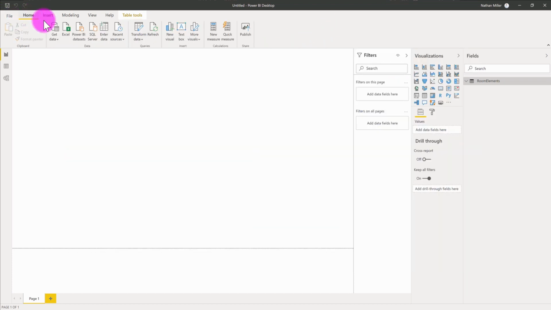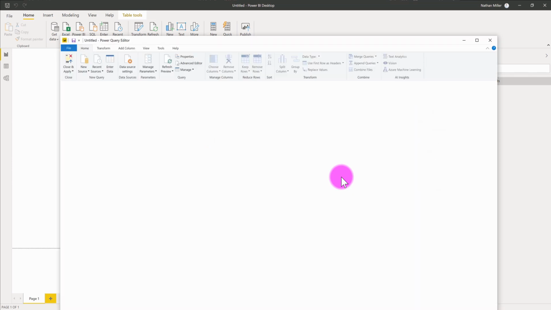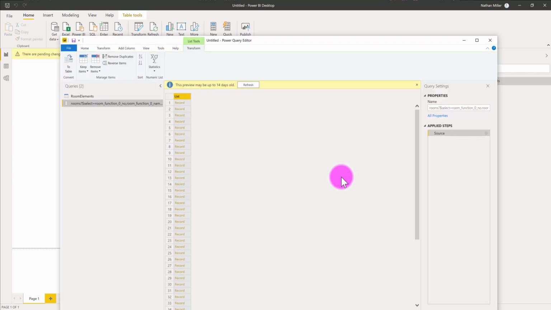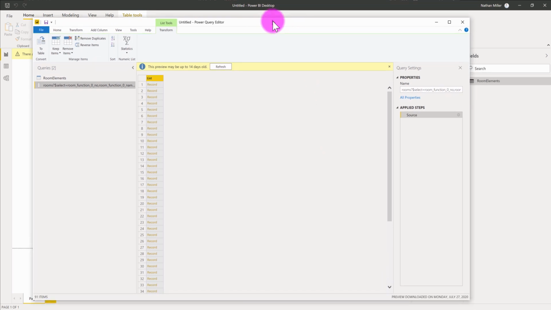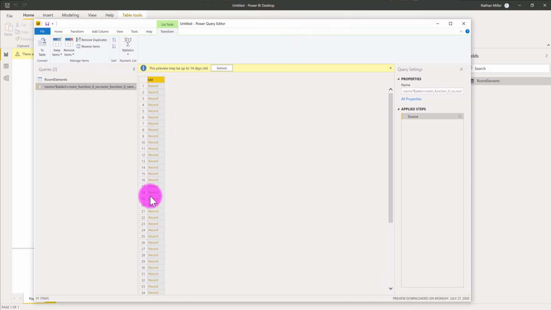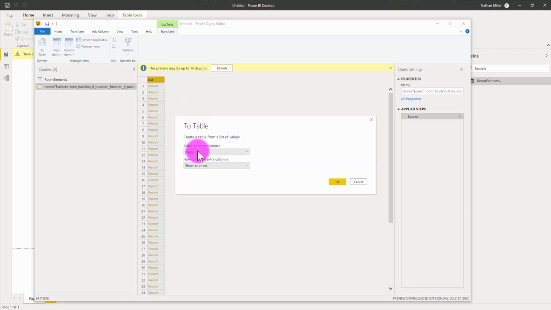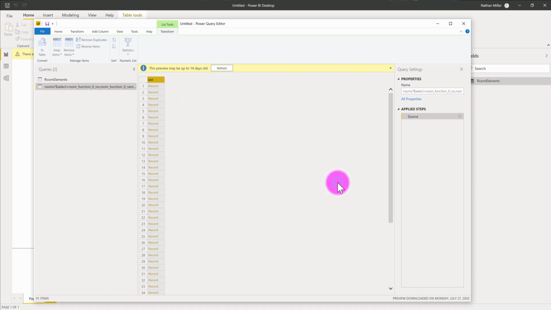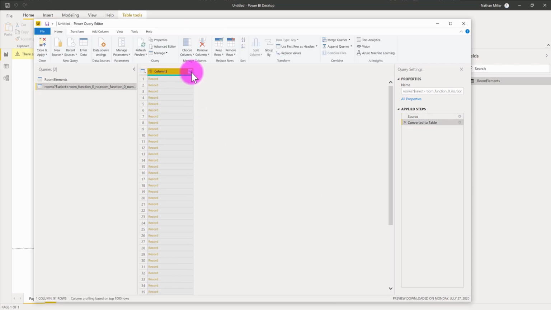And I'm going to jump back over to Power BI here, and I'm going to choose Get Data, scroll down to the web. And I'm going to go ahead and paste that URL and hit OK. What this is then going to do is launch the Power BI query editor that I can use to get this data. So what you'll see here is that we are getting a list of records, and what I need to do is convert this first to a table so I can get access to the tabular information. I don't need to select a delimiter or anything like that. I can just hit OK, and this is now converted to a table.